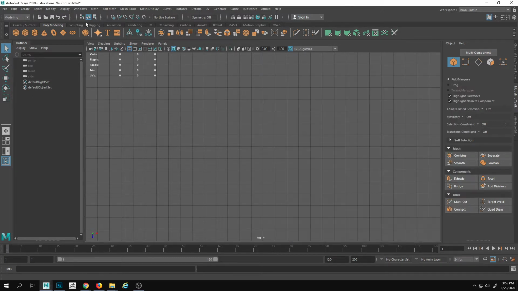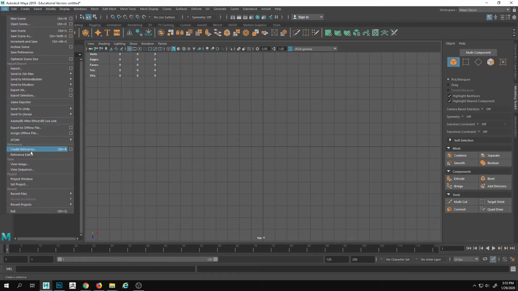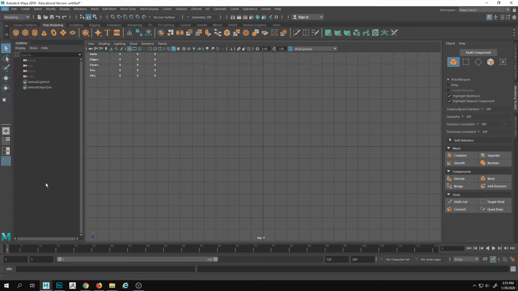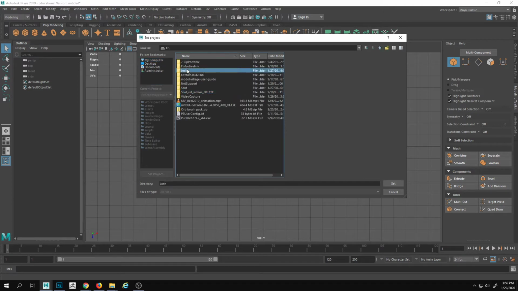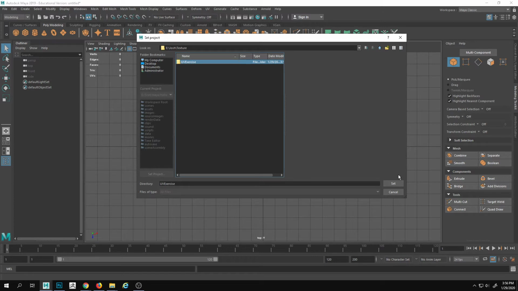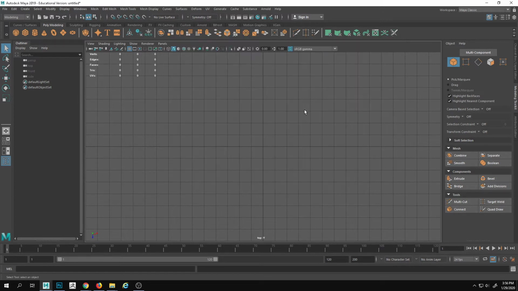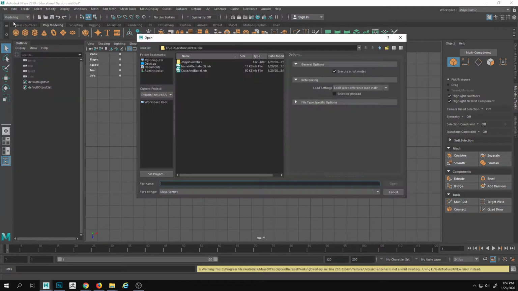But before I do that, I'm going to go into Maya, and I know Scott has hammered this as well. Before we work, what do we need to do? Correct. Thank you. That was military. All right, so we've got to go set our project. So we'll go to set project. Got to find it. Texture, double click, and then UV exercise, set it. Now we can go to file and open, crate and barrel. Let's open it.